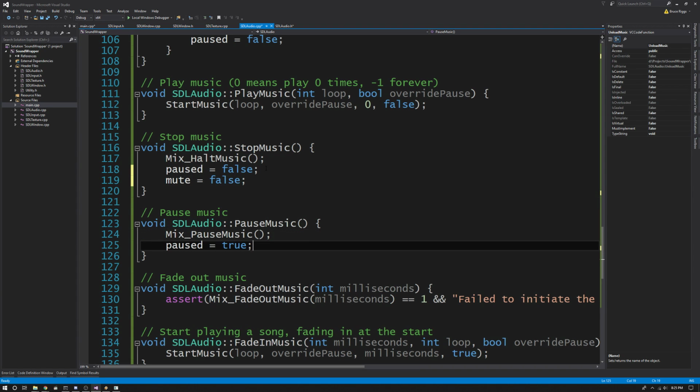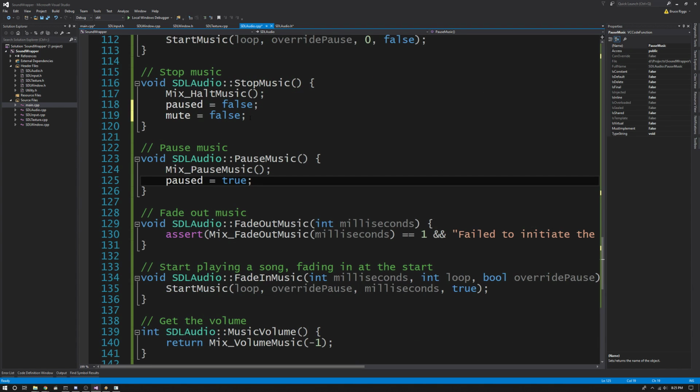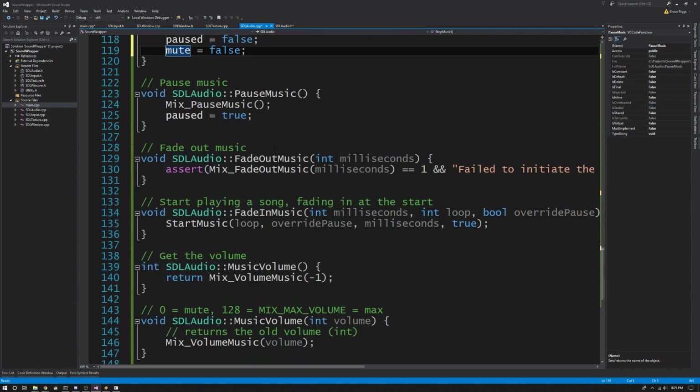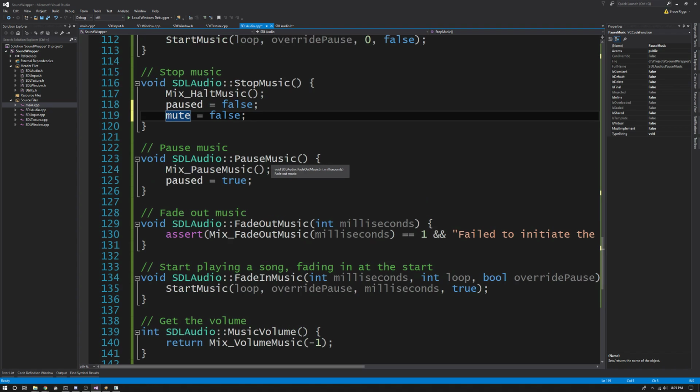If you pause it, are you still mute? I think you are. I don't really know the rules. If I pause my song, you're still mute, in my opinion. If you stop it, though, are you mute? That's the question. Actually, let's find out what the current answer to that is.